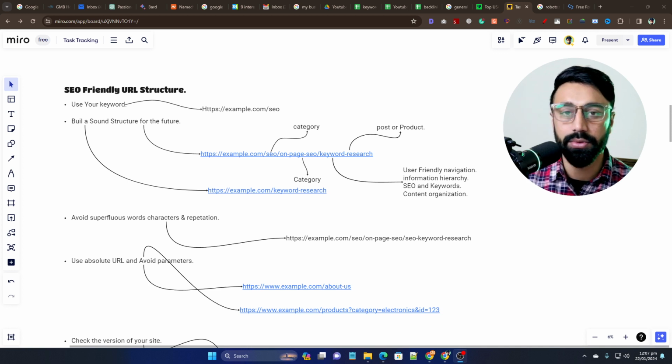So when it comes to SEO friendly URL structure, it depends on how we plan our website, how bigger our website is, and what's included in our future plans. So for example, if I'm dealing with a local business, there can be a few pages for local business for single location. There can be a blog post. So a small website can be easily managed with a basic URL structure, or you can also go with the advanced URL structure. It's of course your choice.